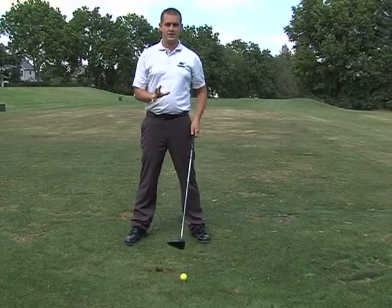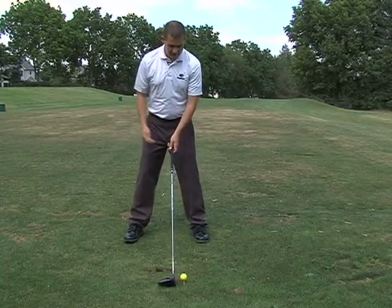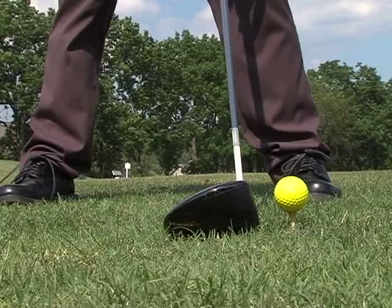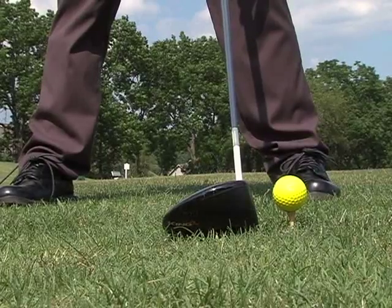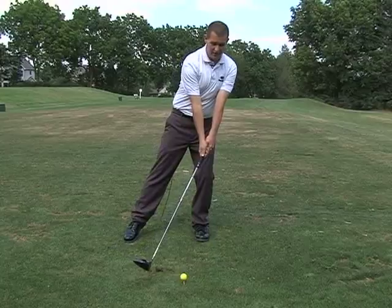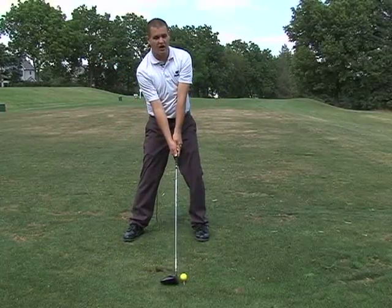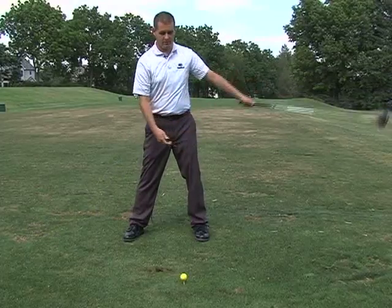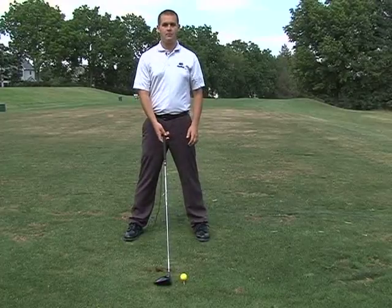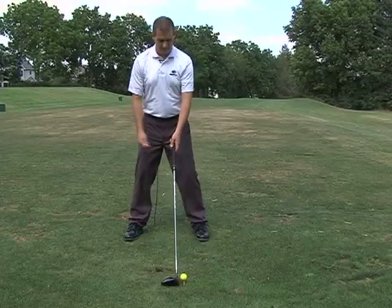Finally, our driver ball position is going to be a little bit different than how we hit our irons. This ball position is going to come off the left heel of our golf stance. Our driver swing is a little bit different than our iron swing. We're swinging more upright. So when we make contact with the ball, we don't want to be ahead of the golf ball swinging down. We actually want our sternum to be just a little behind that golf ball to allow that upward swing motion. So this ball position will be off the left side of our heel. We'll swing with a more upward motion, and we'll strike the ball just behind that left heel.